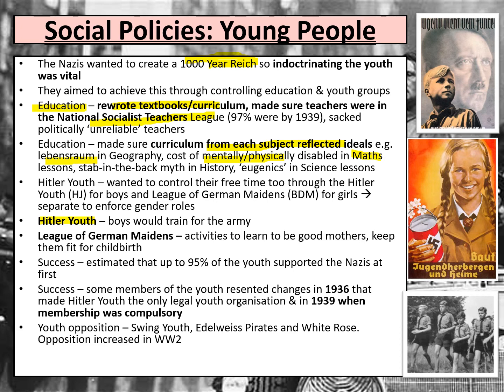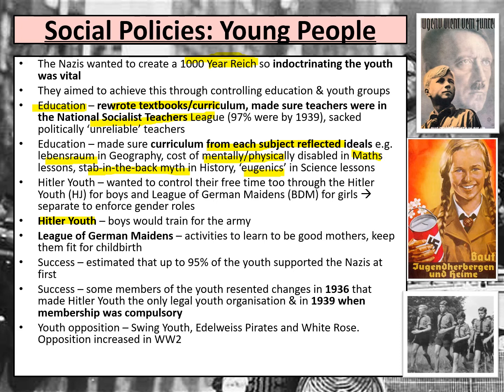History, they would talk about things like the stab in the back myth and the fact that the Weimar politicians were the November criminals. In science lessons, they would teach about the fake science of eugenics, definitely not real science, where they would teach about there being different ideas and different races having different strengths, and they would talk about why the Aryan race was superior in their mind as well.